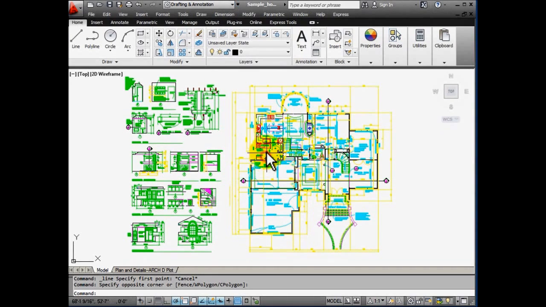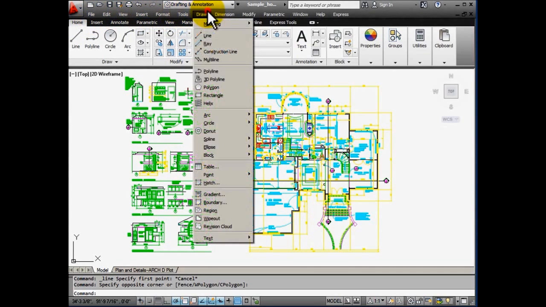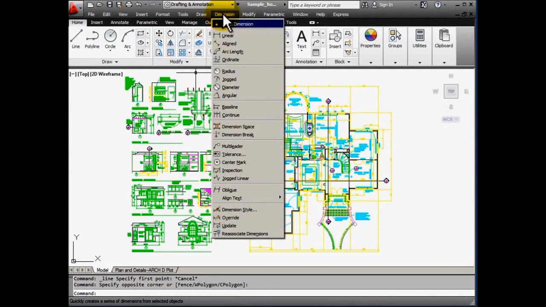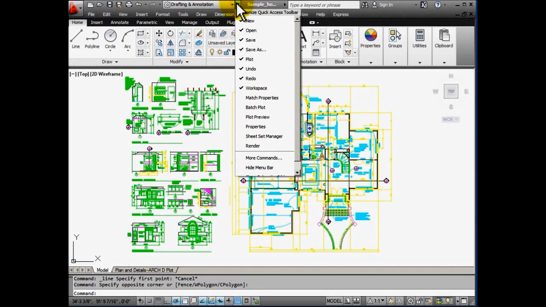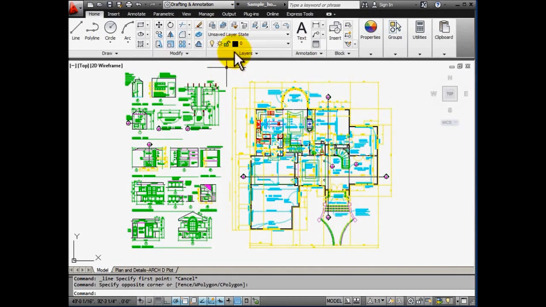If I click on Show Menu Bar, you notice that I get a menu bar across the top that shows a drop-down menu of tools. This is the traditional view of drop-down menus for drawing tools in previous versions of AutoCAD. To turn off the view, I again go down to the bottom of my control menu and hide the menu bars.